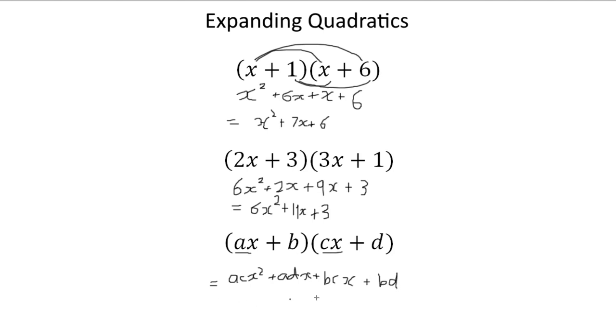Now this one is probably not really needed to know about, but it's interesting to see how all these numbers would appear. So if you put all these numbers in, set a equal to 2, b equal to 3, c equal to 3, and d equal to 1, then this would eventually simplify out to just this. So this is just kind of a general form, but this is not really needed. What's more important is that you understand multiplying out quadratics like this and like this.